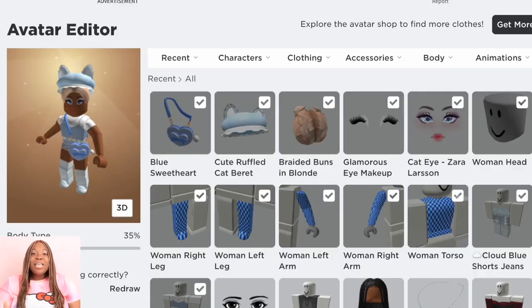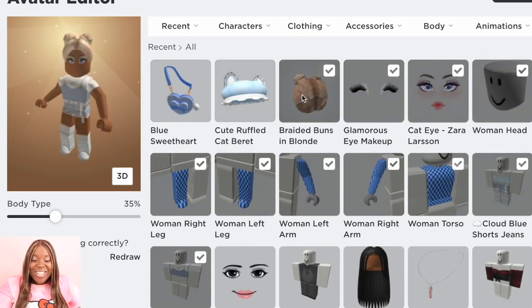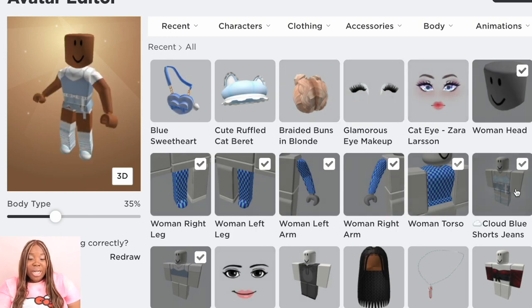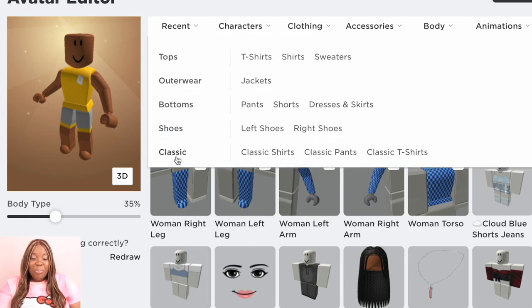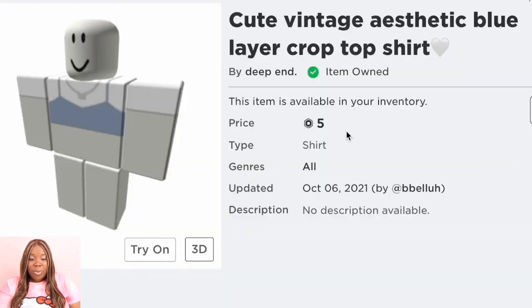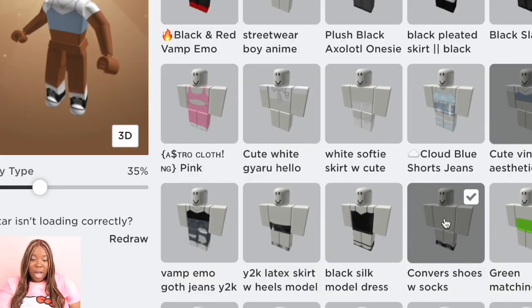The next outfit is going to be sort of like a casual hippie look — you're going to a cute little festival like Coachella. That's what we're going to do: a casual Coachella look from before Coachella became what it is today. So let's go ahead and unequip all our clothes. We're going for that casual, trendy "I don't care but I look good" vibe. We're going to start off with my favorite top again — the cute vintage aesthetic blue top — which is five Robux.